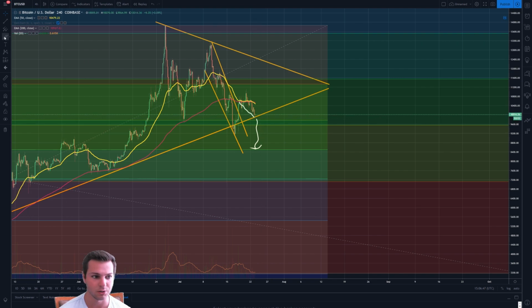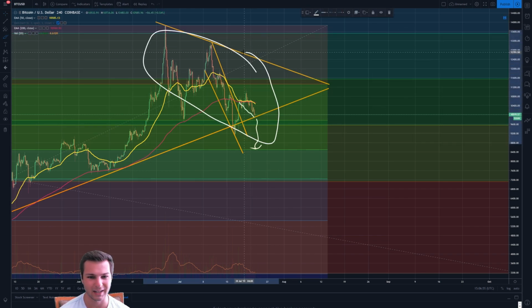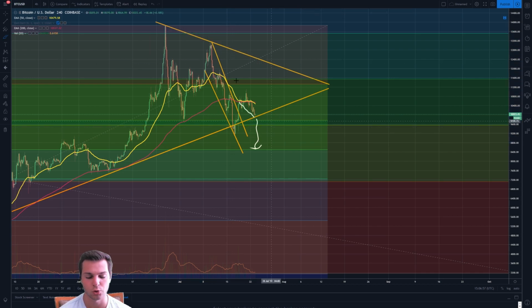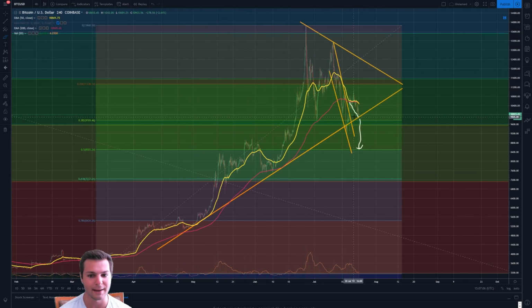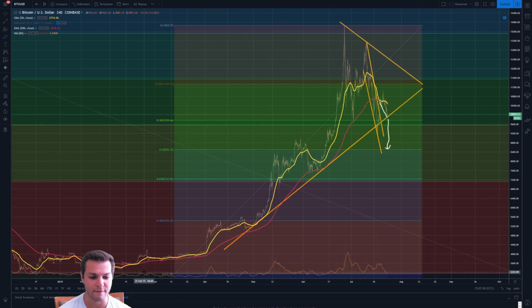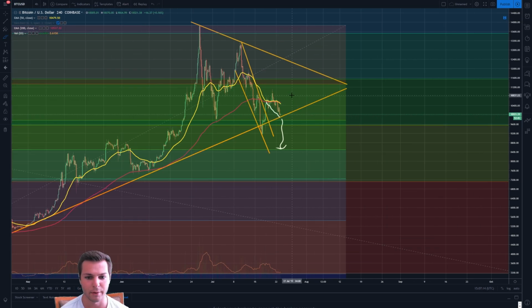But for the short-term time being, we can still see downside without saying that the macro trend is ultimately sacrificed and we're in another bear market. So I guess in theory you could say that this is maybe like a little bear market in itself. I think that this is too small of a time scale to even say something like that, because again, this has been like a month or two, if that. So I think that overall you can't have one bad month in an overall very, very well uptrend of, what is this, like 300, and it was at one point like 300 or 400%. So I don't think one bad month can necessarily say that the entirety of the trend is over.